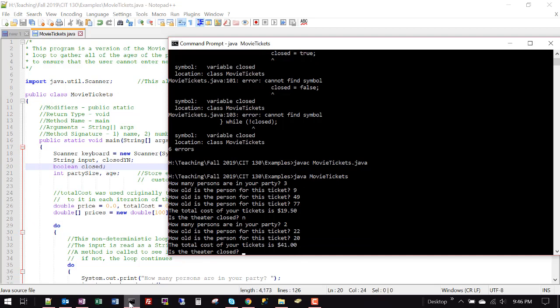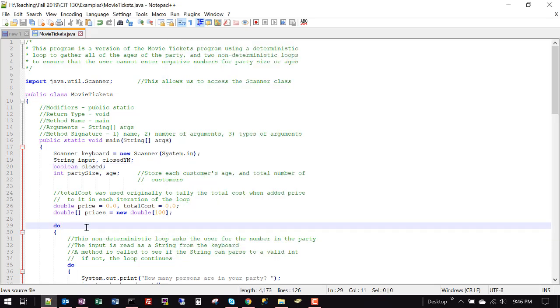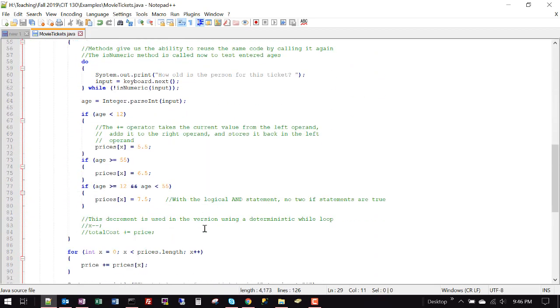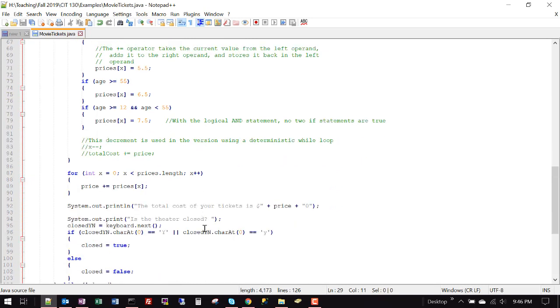But what you'll notice here is I wound up with a larger price than that. In fact, a much larger price than that. And there are 2 reasons for that. The first is that this price never resets.